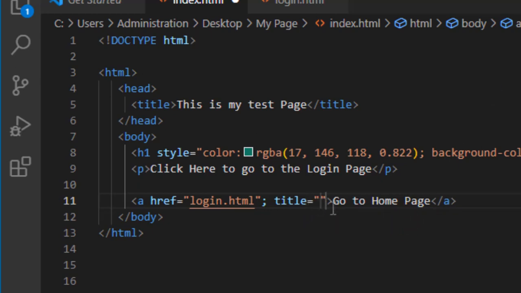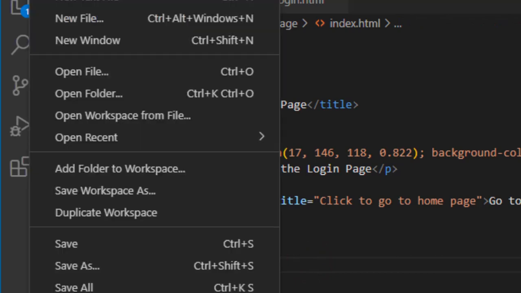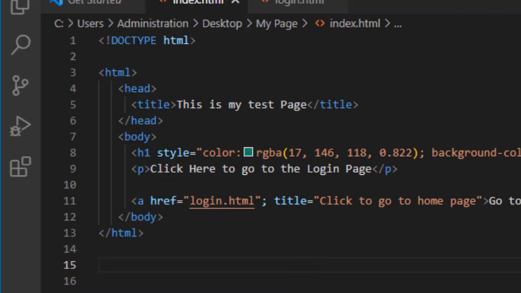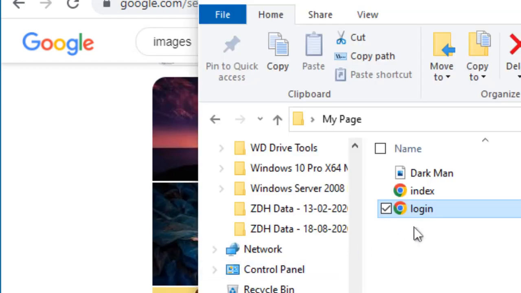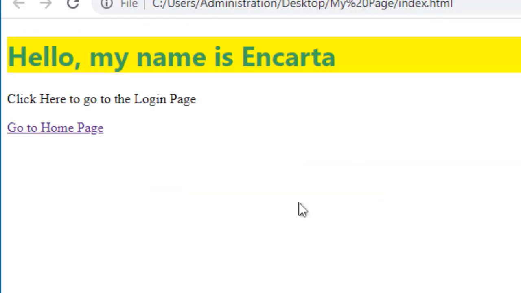You see that it has added the double quote for me. So I'll say, okay, click to go to home page. This is the information I want. So I will just come to my file, save. So when I come to my page, where is that? I've closed everything. So my index.html. Okay, see. So I'm not going to click now. When I just put the cursor on it, it should write the screen tip for me. I hope you understand. All right.